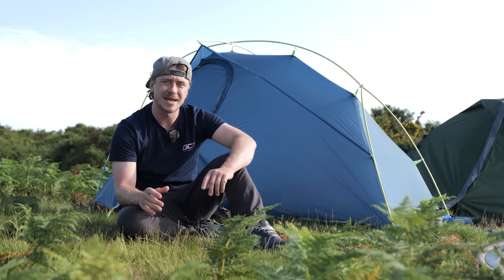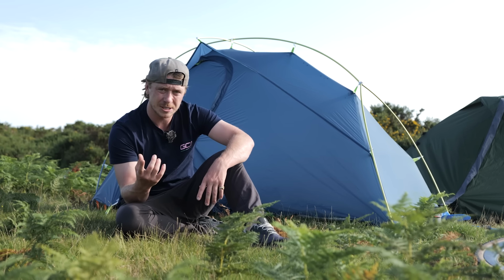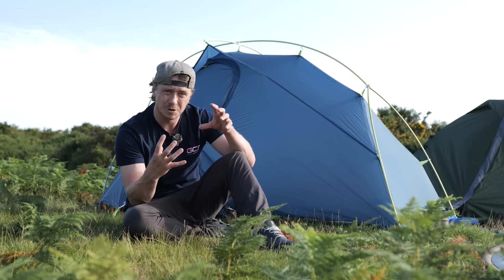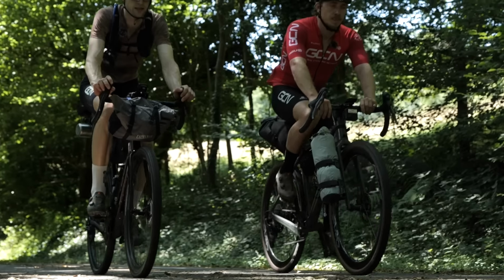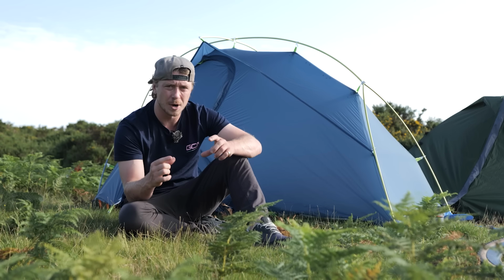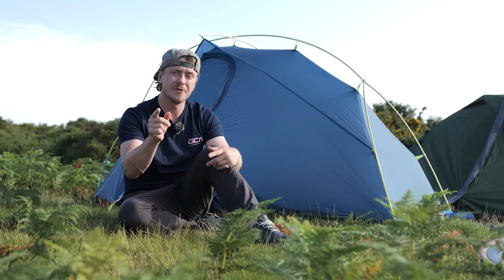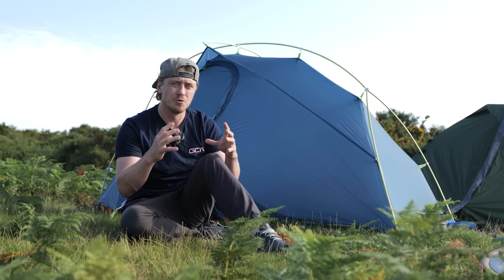The other thing is making sure it packs down really small. Now, it sounds obvious, but a lot of people forget how big a tent can actually get. So finding one that can pack down as small as humanly possible will only make your life a lot easier and allow you to take more on your bike. The key is to look for some short poles. And actually I found that the other day. I got some longer poles and I struggled to fit them in my bag. So when you're finding that tent, look for a short pole and something that packs down really small.